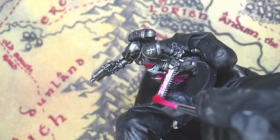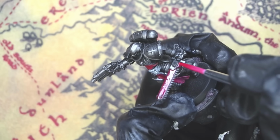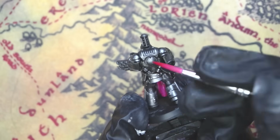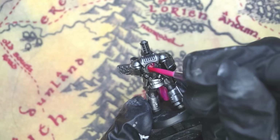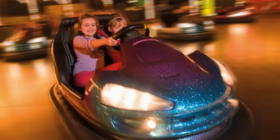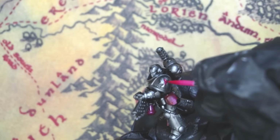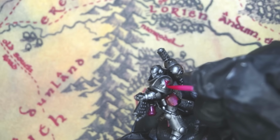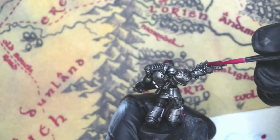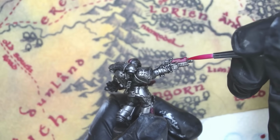Now, with the magenta painted on the tabard, I'm going to go over some of the selected parts of the armor with the magenta too. I'm trying to keep the consistency of the paint here slightly less thick so that the underlying metallic still shines through the contrast. This makes these portions of the Space Marines look like they were painted like bumper cars, or dodgems if you're not from the 90s. And I'm not painting any of the areas of the Space Marines in particular, just the odd shoulder pad or knee pad or weapon here and there. I'm randomizing this because firstly, it's more fun to keep things a little bit fresh, and also because it adds a bit of variation and visual points of interest on the models as individuals.